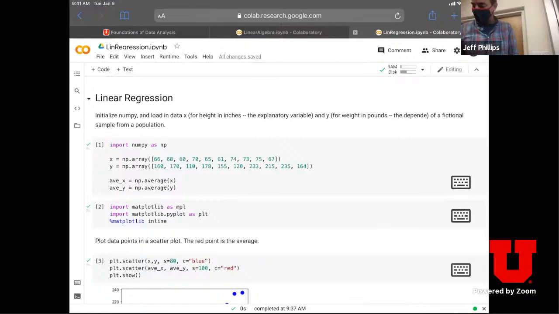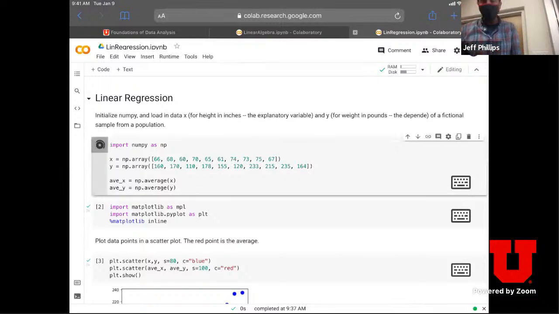But I recommend, hopefully you did homework 2 in Python. You got to warm up with NumPy, because we're going to start using Python and NumPy to do some of these things. So the first thing we're doing is loading in NumPy, and I've loaded in 2 arrays. This is, I believe, the exact same example I had earlier. These are the same X and Y coordinates. And to start off, I've computed the average of the X and the average of the Y. Those are the x bar and y bar, lowercase.